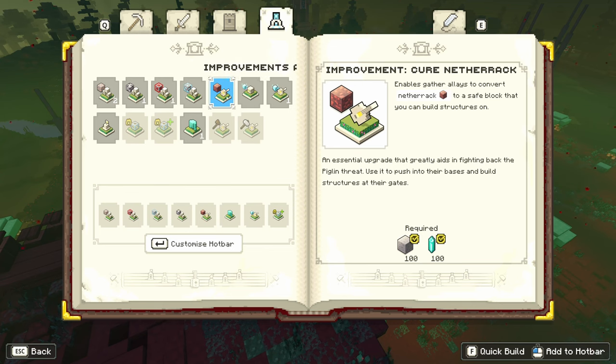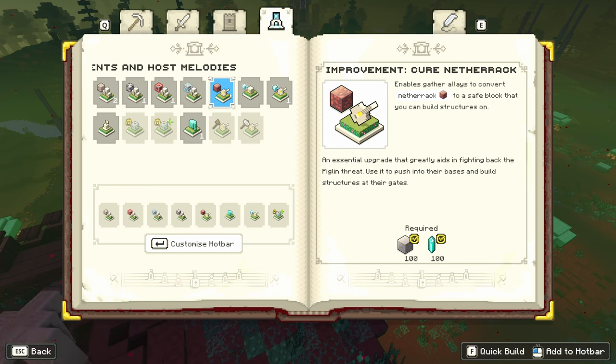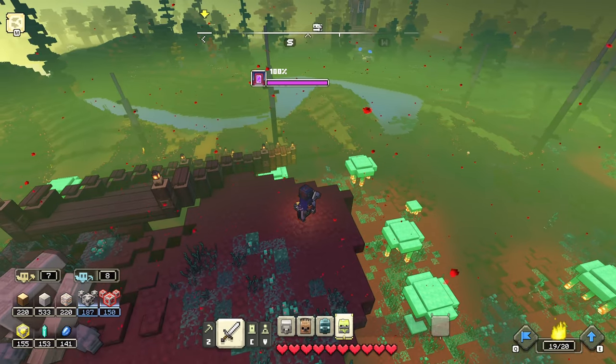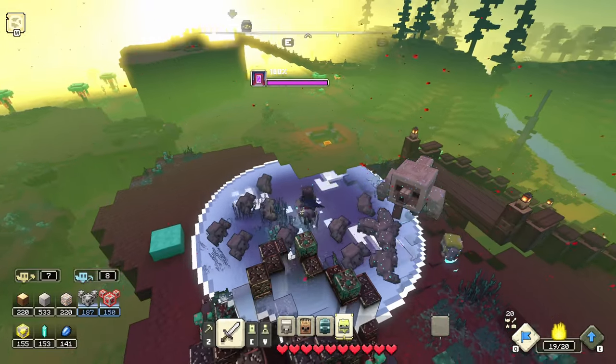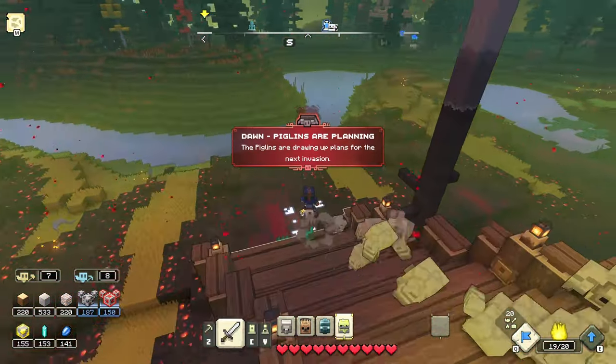Yeah, that one. Enables Allays to convert netherrack to a safe block. So I don't think I've built that yet. I really don't think I've got that. Although I do have enough to build that now. So perhaps, chaps, we should go and build that. But then I still don't have the range thing.